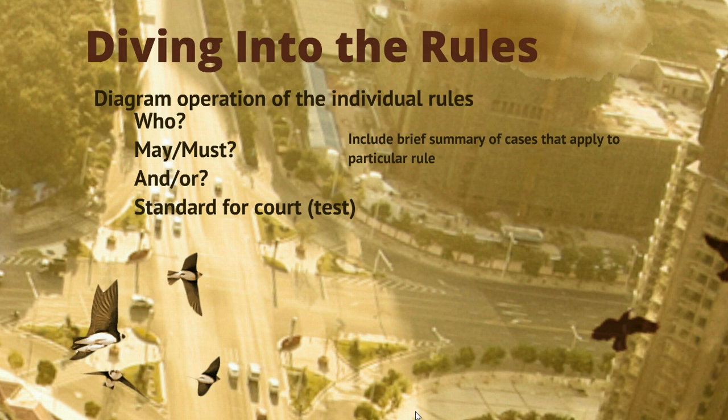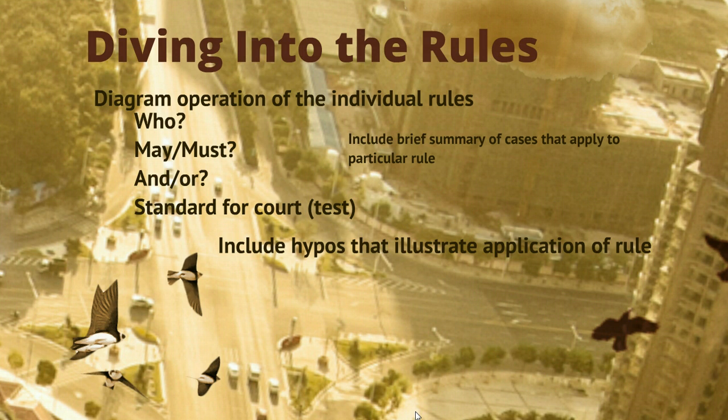What you really want is a standard and maybe a couple brief points, including maybe some of the hypos we did in class on those cases to illustrate whether or not the Iqbal standard would be met if you were given a new fact pattern. So you'd have the who, the may, must issues, the and or issues, and the standard for the court for 8A. And then in the statement of a claim, you'd want to include your summary of Iqbal and a couple of the hypos to show when those cases would demonstrate a pleading has satisfied stating a claim under 8A2 and when it hasn't.